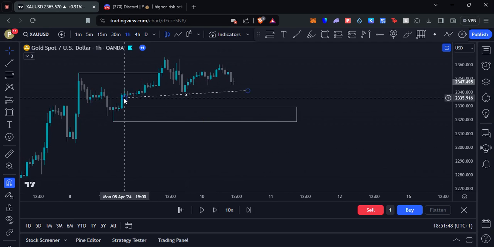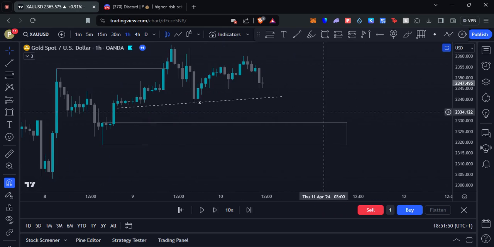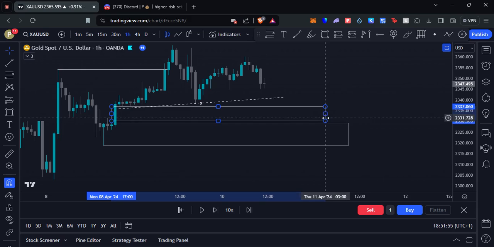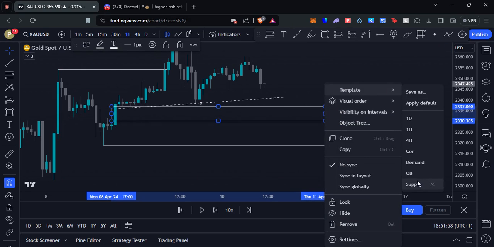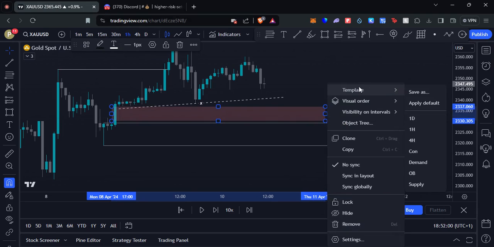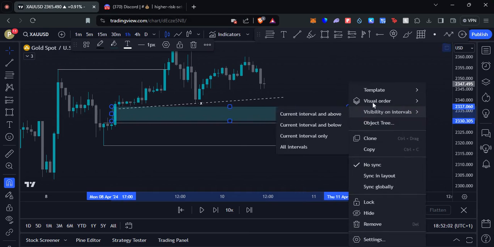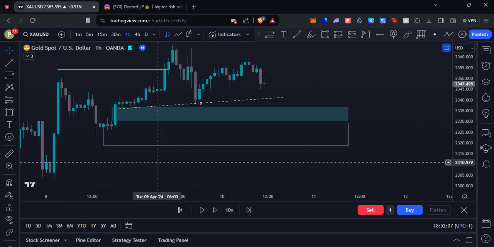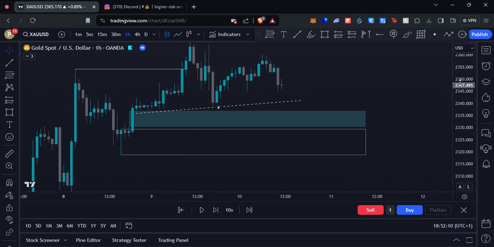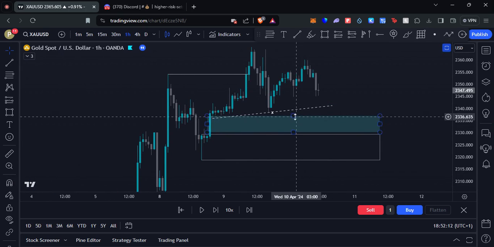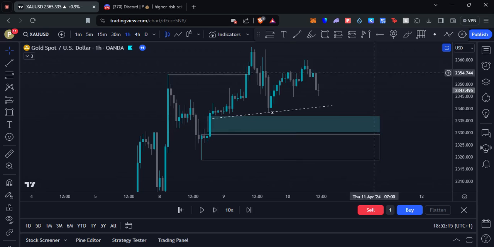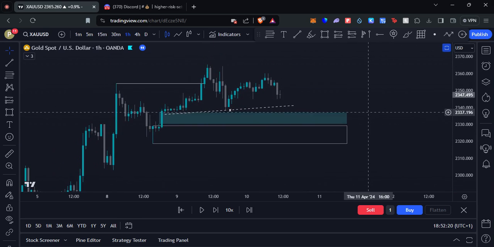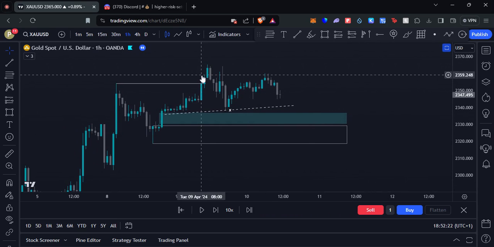We've got a nice fair value gap just above it. So if I also mark this out as a reference point for us, we've got this beautiful fair value gap just above the order block, and we've also got this nice trend line liquidity resting just above. So this is gearing up to be the perfect concoction for a beautiful trade setup. We've got liquidity, fair value gap, and an order block. Coupling all of these things together gives me a lot more confidence that this trade is actually going to play out exactly like I want it to.